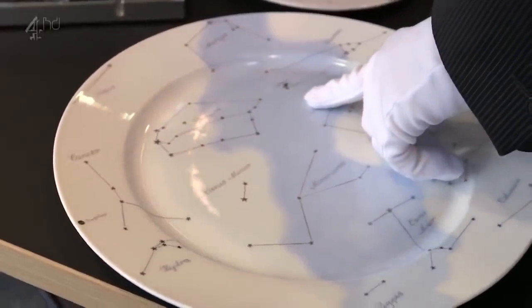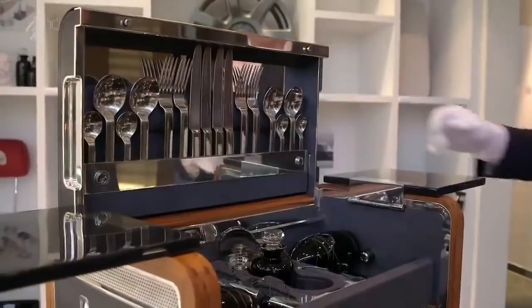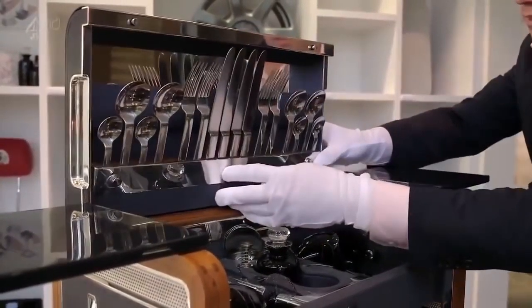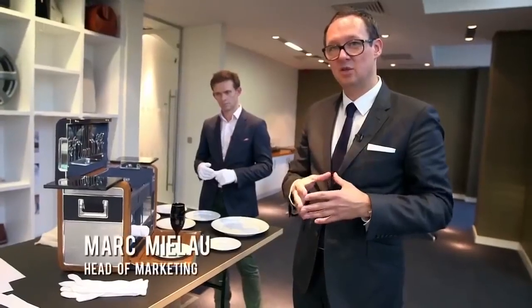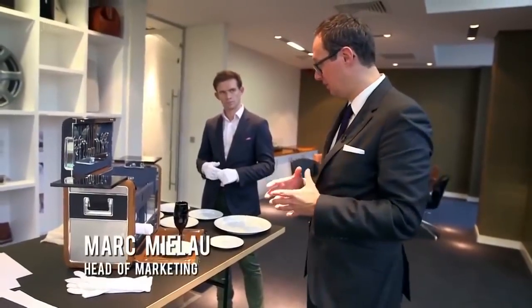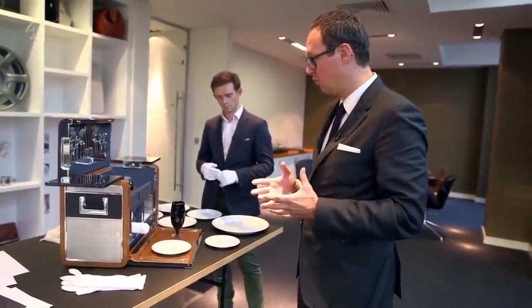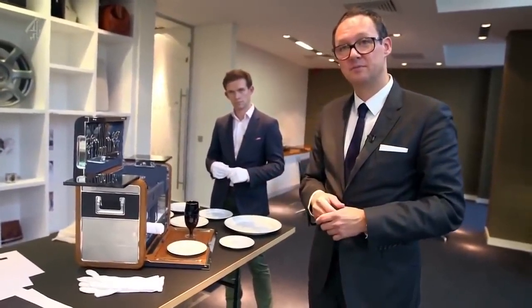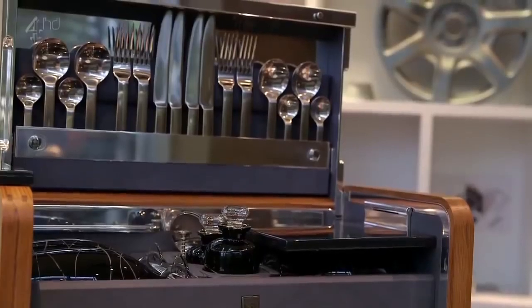Get that variation. How much does the hamper cost? The picnic hamper, the base price of it, around about £20,000. Most of the people just want to have it as an accessory which comes with the car. You can use it from the functionality and from the quality. It's definitely something you can do, but it's more to complete the Rolls-Royce lifestyle. So do you think some people that buy the hamper won't actually ever use it? Yeah, that's very likely.